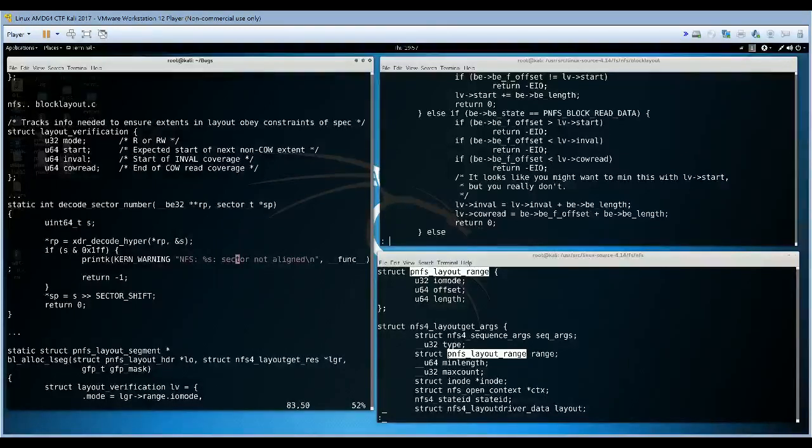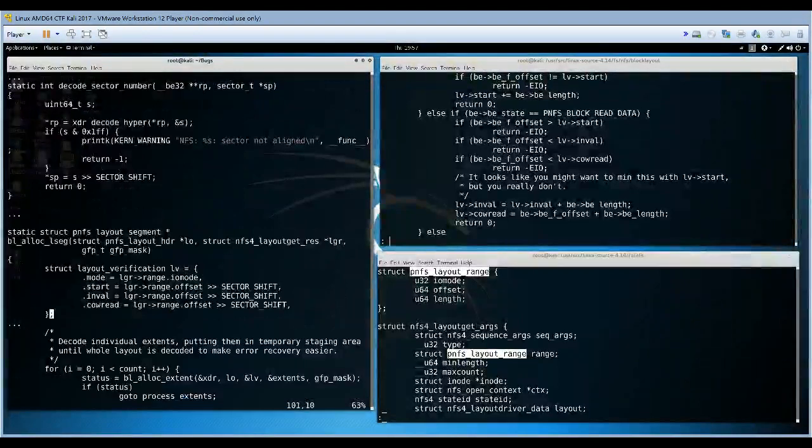There is another bug that could happen though. So what about when the sector number is 0? If the sector number is 0, that could be an interesting bug.